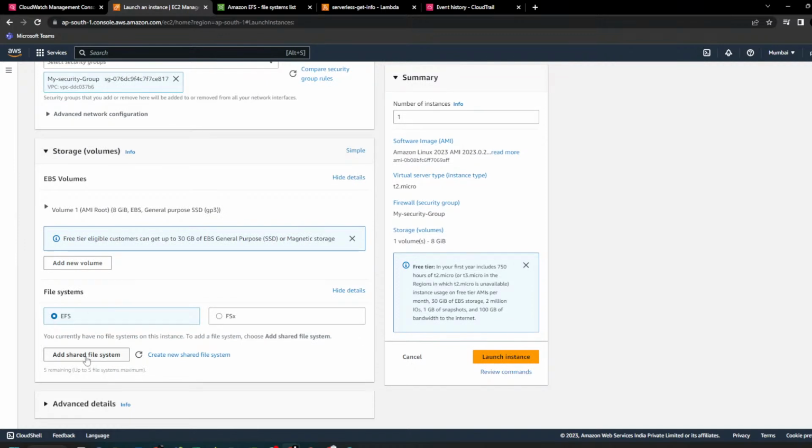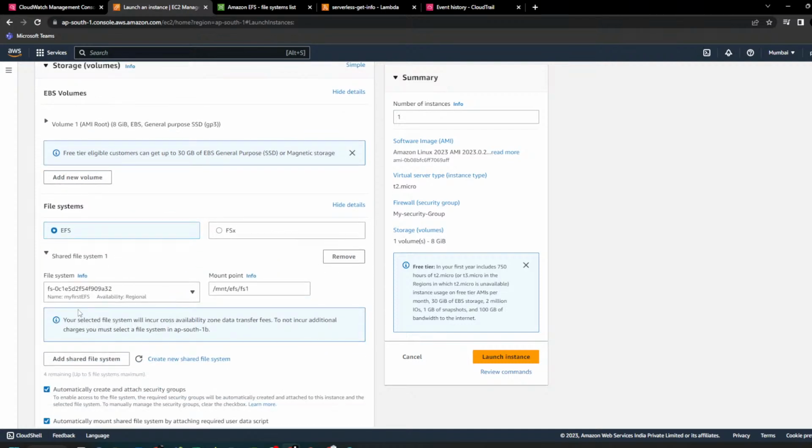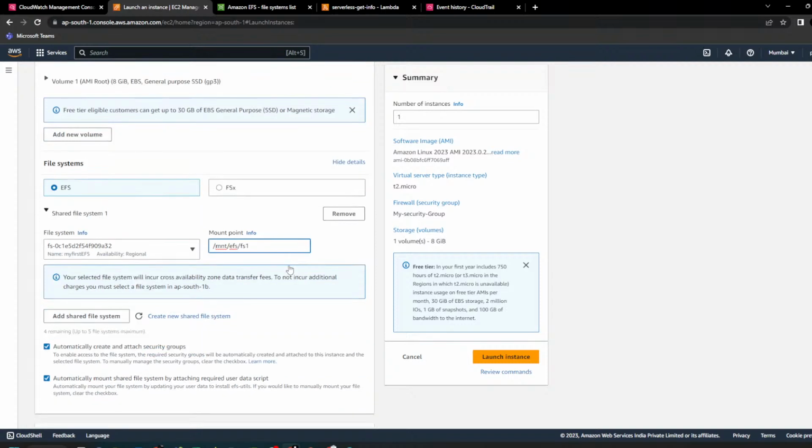Now you can see previously it was showing there is no file system. Now the file system is already present. You don't have to create a new file system. I want to use the same file system, this one, and give a mount point. You can give any mount point name in this new EC2 machine.